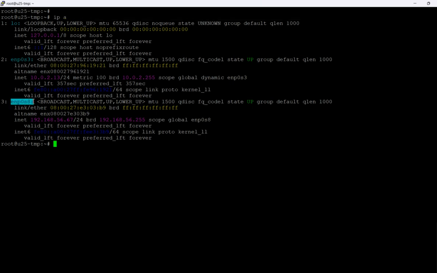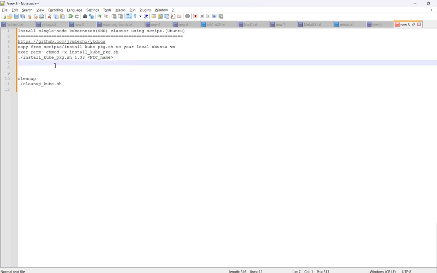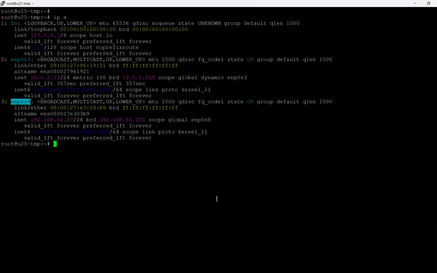This is my Hostonly interface, and you can see I already assigned one IP address, that is .67. So I am going to install the API server on this IP, .67. So this interface name is required, and in this case I am going to put my interface name, that is enp0s8.